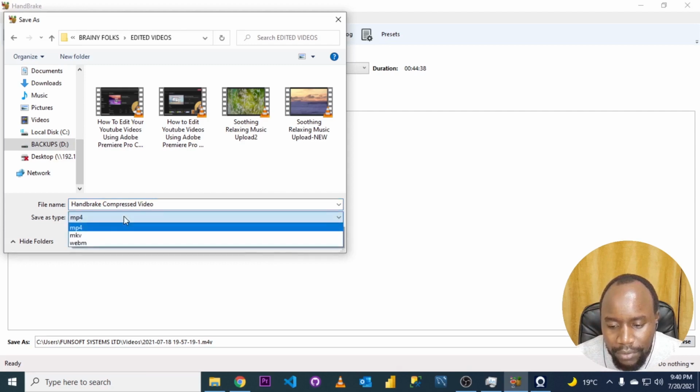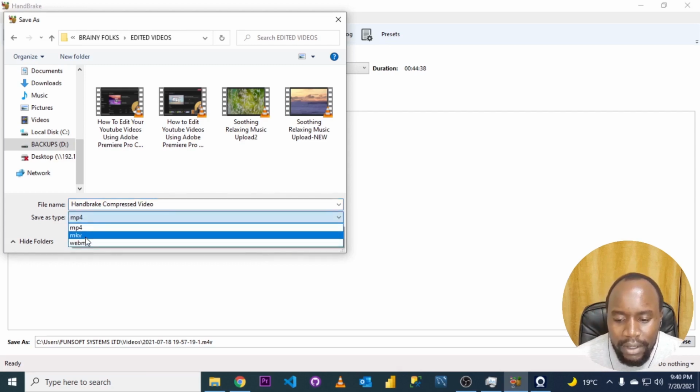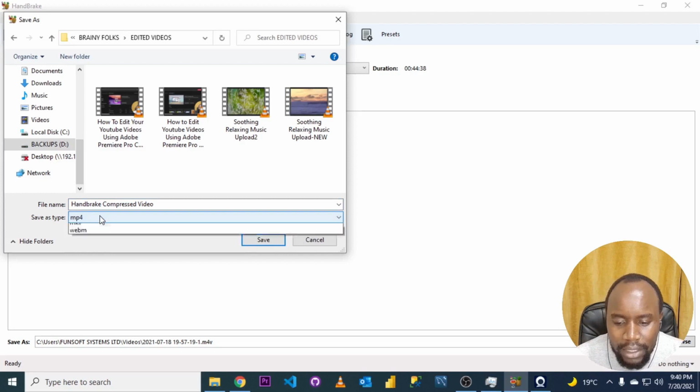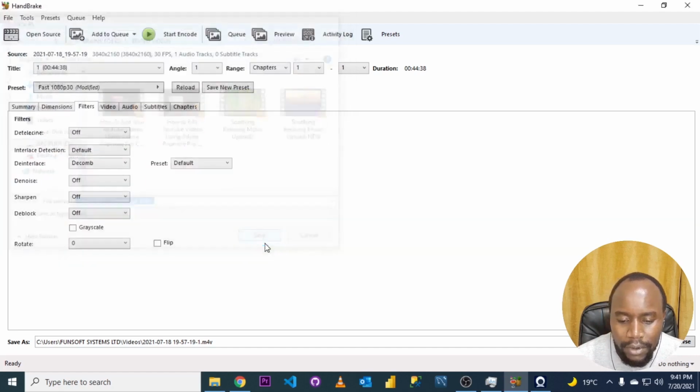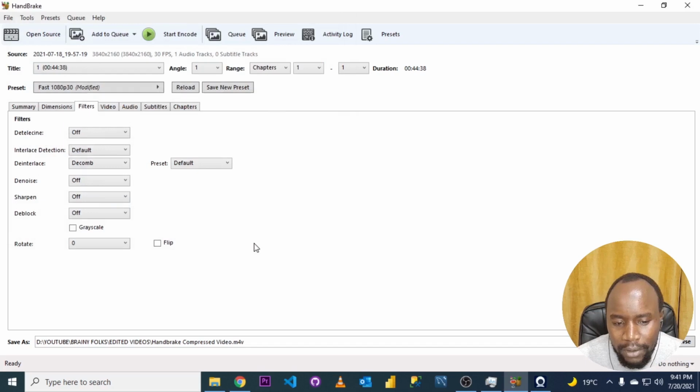Our type is MP4. You can also use the others, MKV. But I also realize that MKV is not loading when I go to edit on my video editor, that is Adobe Premiere Pro 2020. So I should go with MP4 because it's compatible with most of the softwares and video editors. So up here you can decide to either queue or just go ahead and start encoding.